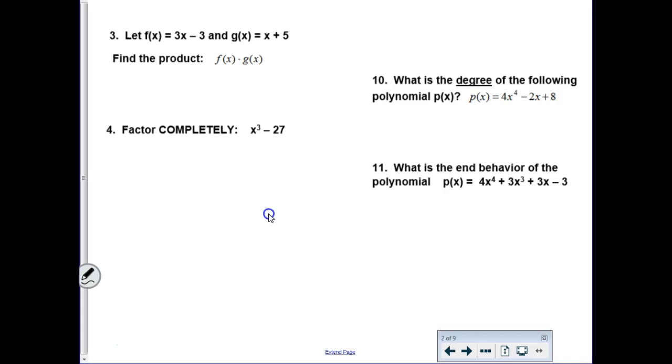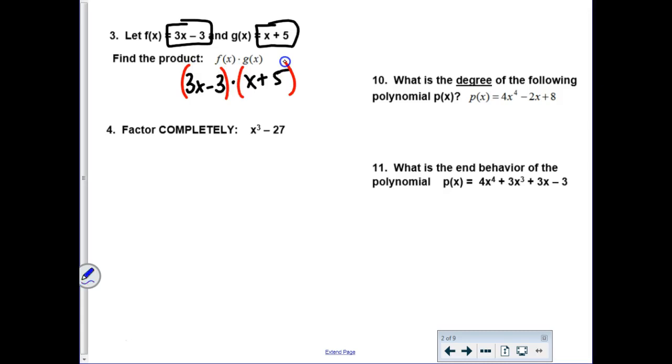Let's talk about how we multiply two polynomials together. We have the polynomial for f and the polynomial for g, and they want you to multiply them together. Well, a lot of kids just do this. And they don't usually get it right because they forgot that polynomials, when you multiply them together, have quite a bit of distribution that you have to handle. So essentially this is a distribution question.